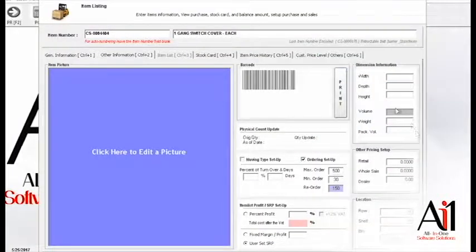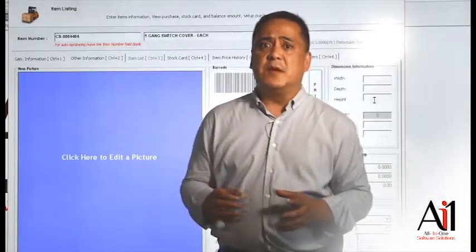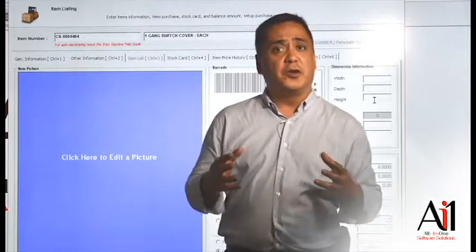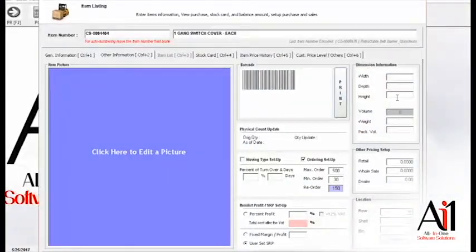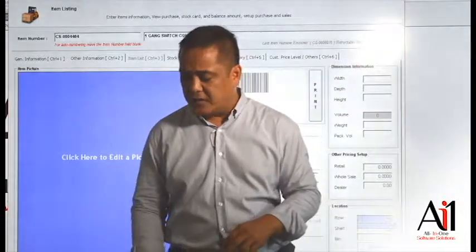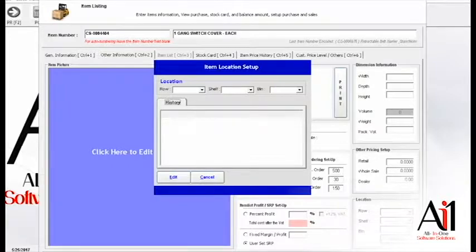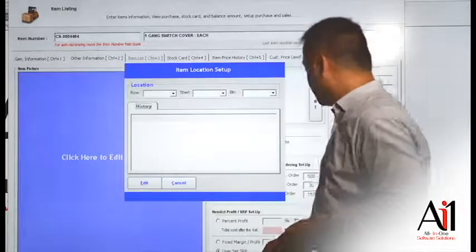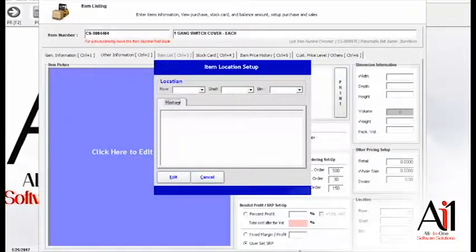You also have here, of course, your width, depth, height. This is beneficial if you're doing a lot of shipping. We can connect this also to maybe some local couriers that have pricing already set up for your shipping, as well as your location functionality. What row, what shelf, what bin is this particular SKU located in, as well as a secondary location. If that location is full, it'll let you know where you can put the second option, B location. That's where you set this up as well. Okay, that's a great functionality.